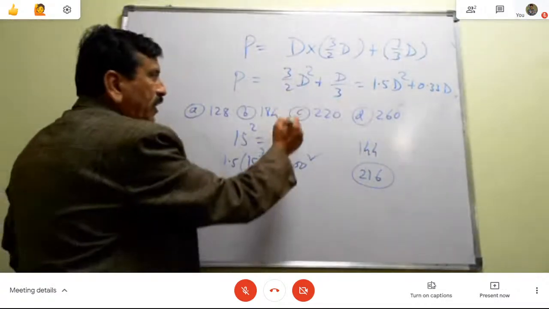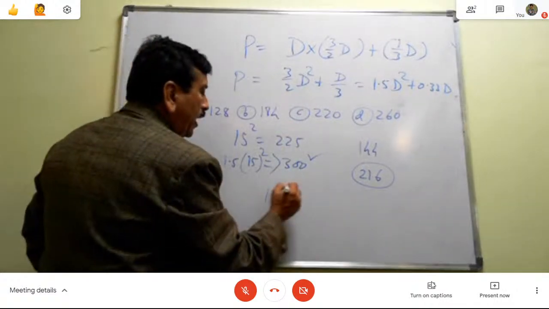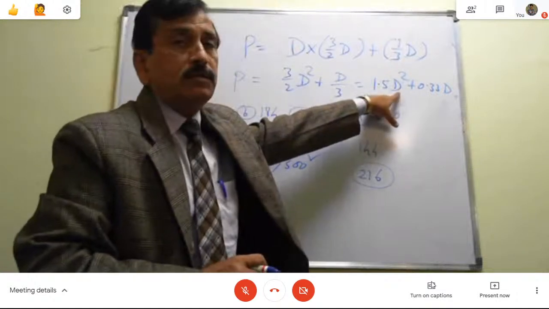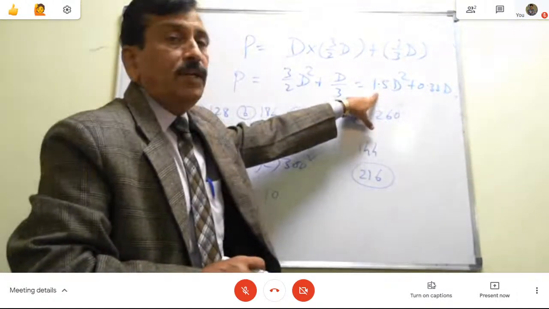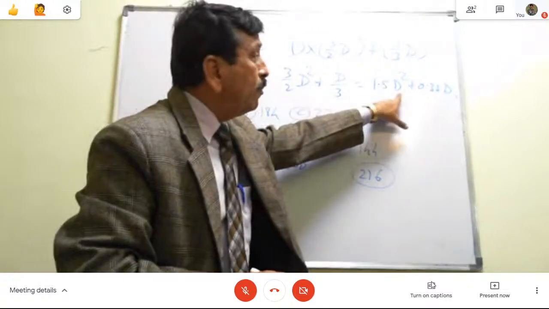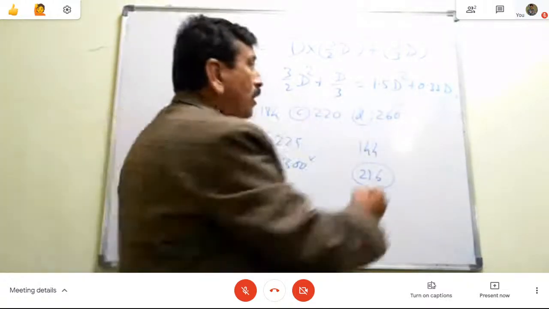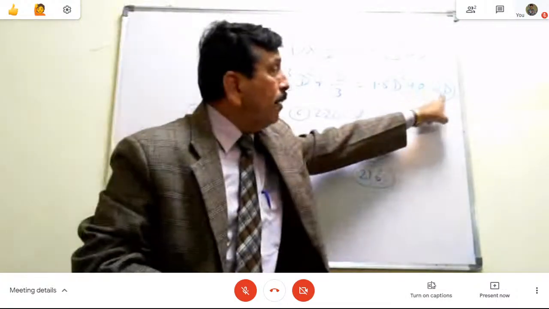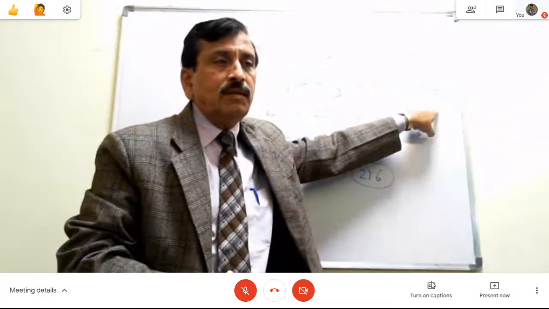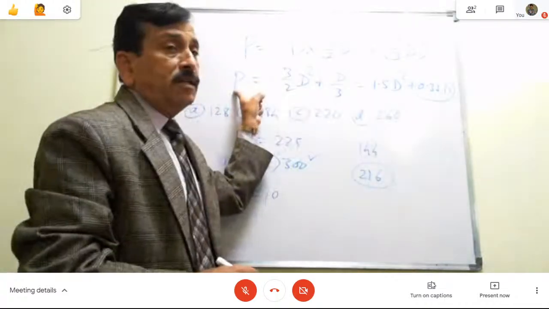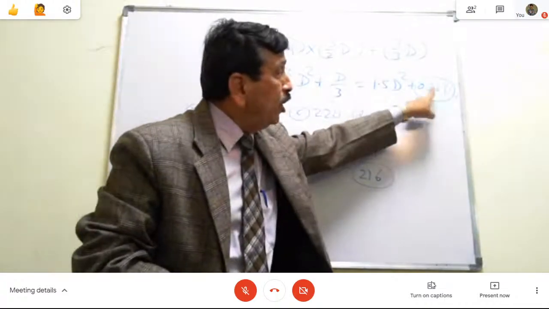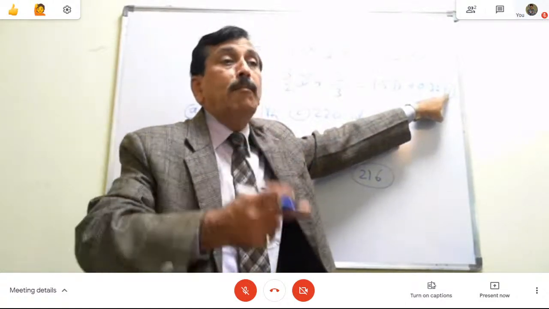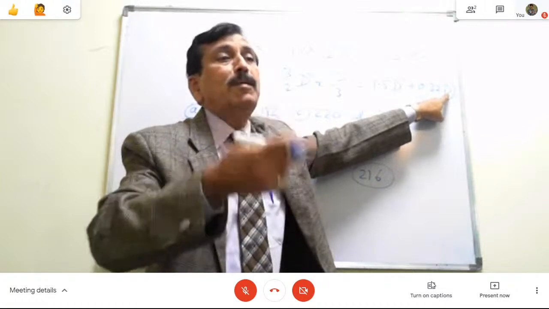if I consider D is equal to 10, so D square will be what? 100. 1.5 D square will be what? Now in the entire process, remember one thing. This is D by 3. Now if the D by 3 comes to be fraction, then my dividend will be in fraction. So my D into 1 by 3 cannot be fraction. So D must be a multiple of 3.